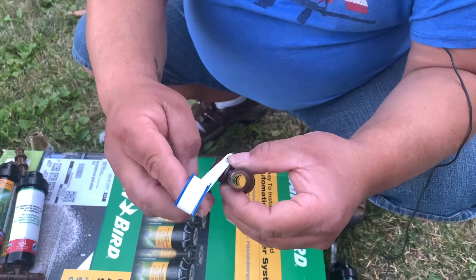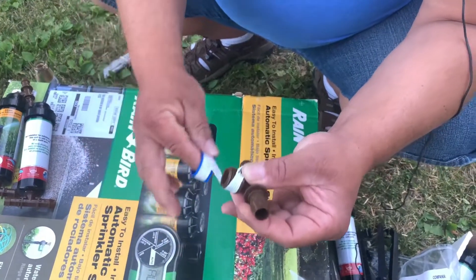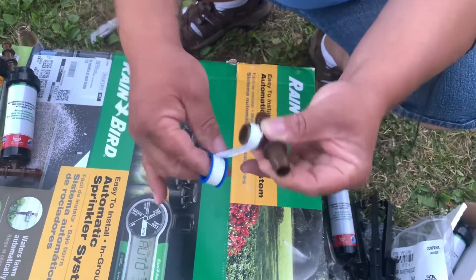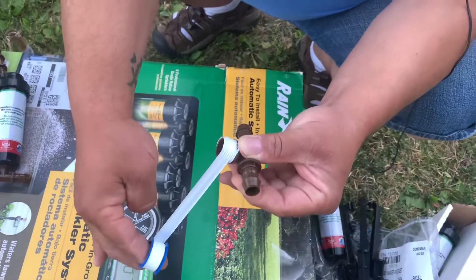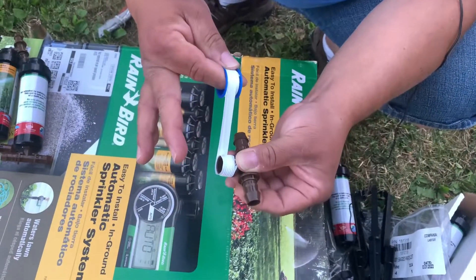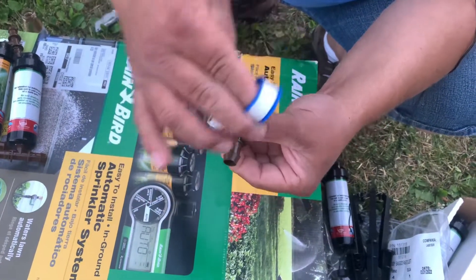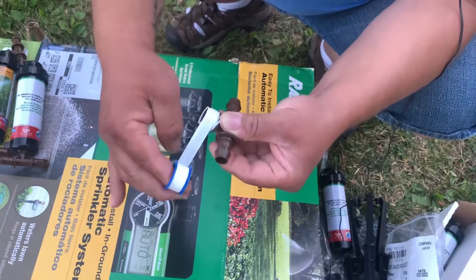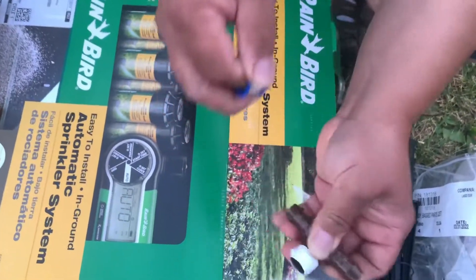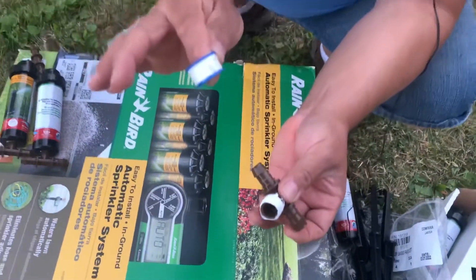You're just going to pinch it, and you will see how the roll of tape is going this direction, and then you go that way. Go one, two — you see how it is. You're not struggling at all. The tape is going off the roll nicely, evenly, four and a half wraps. There you pull. Tape gets applied to the fitting, and it also stays on the roll. Easy.